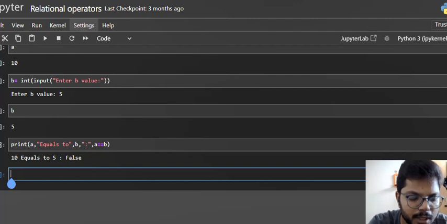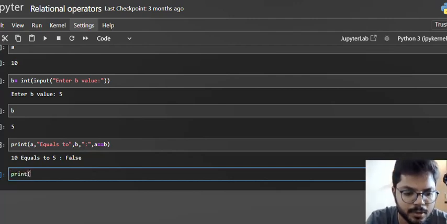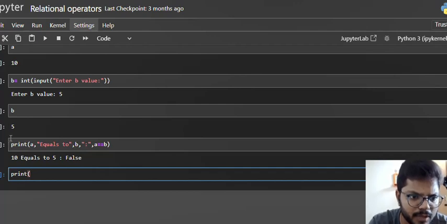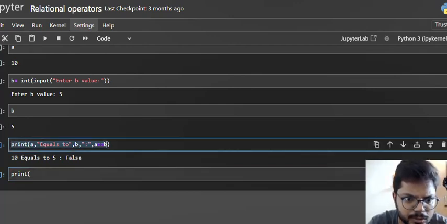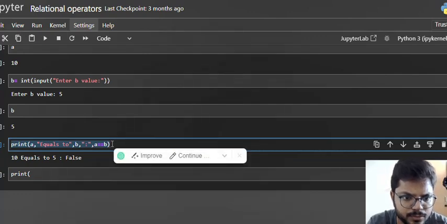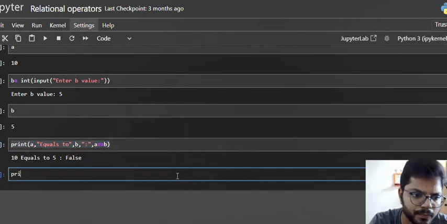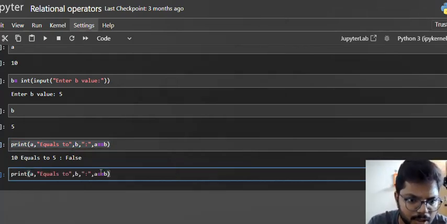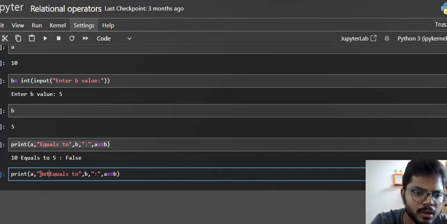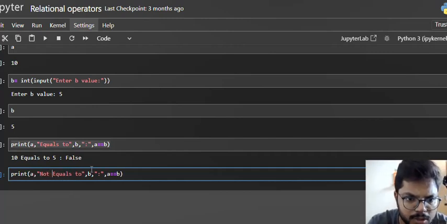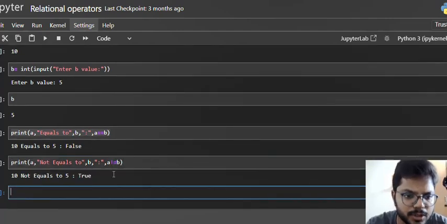Now, for our ease of convenience, I will copy the print statement and paste it. Now I will use not equals to here, and I will change it to not equals to and execute it.